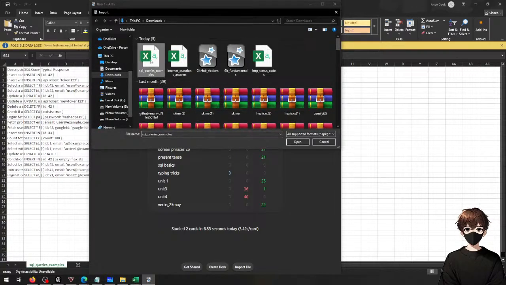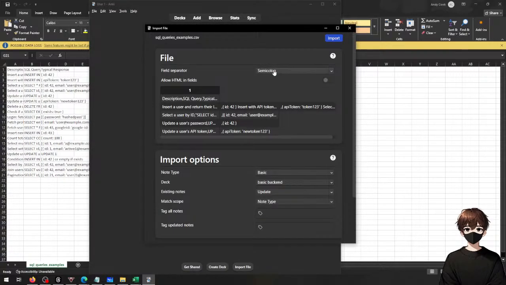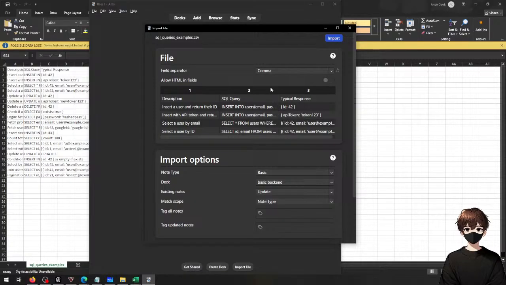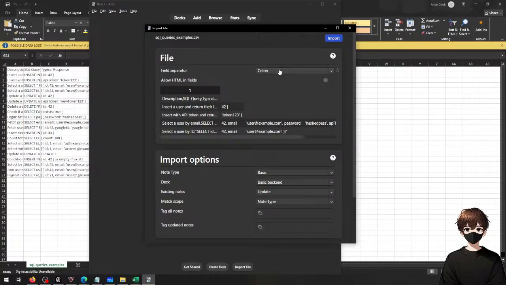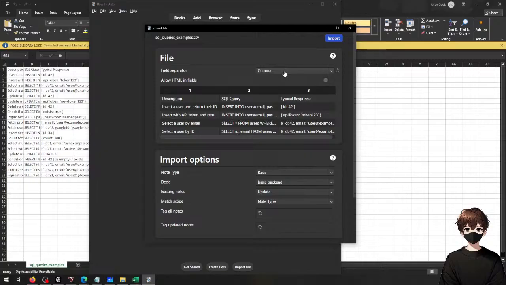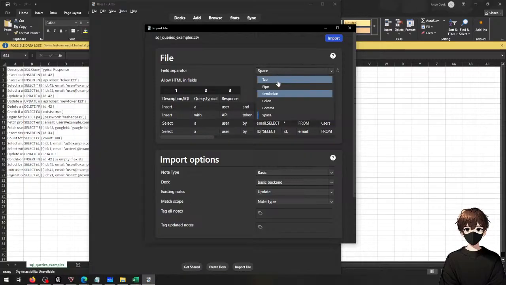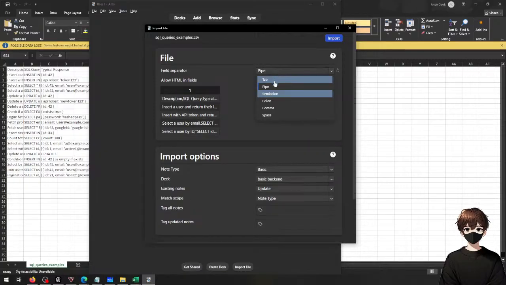We're gonna go to create examples. Let's go to comma. Typical response. Ah, no, we cannot do comma. Space, no, type, tab, allow HTML. Yeah.